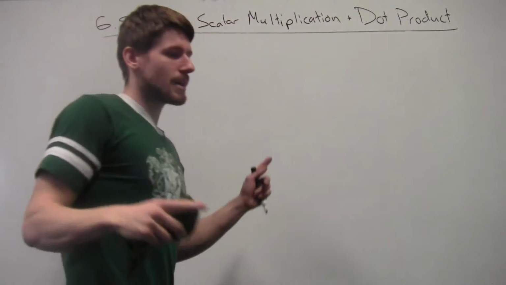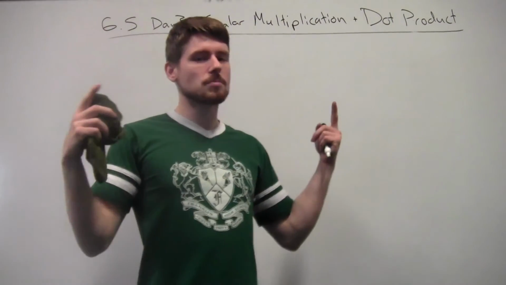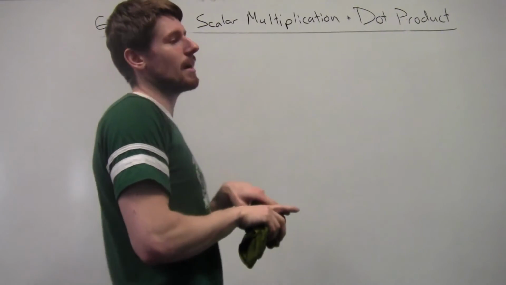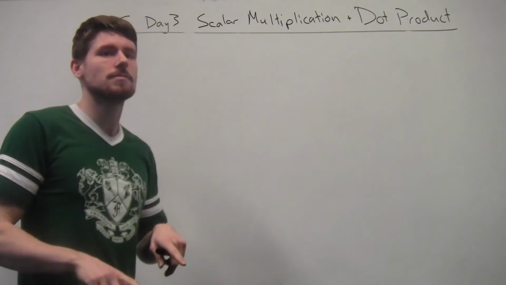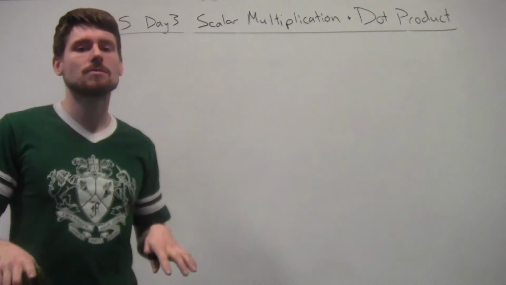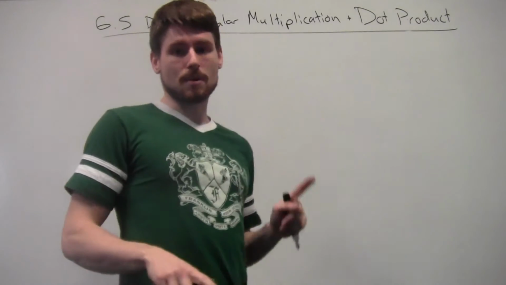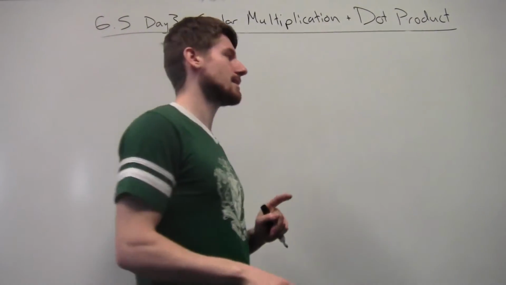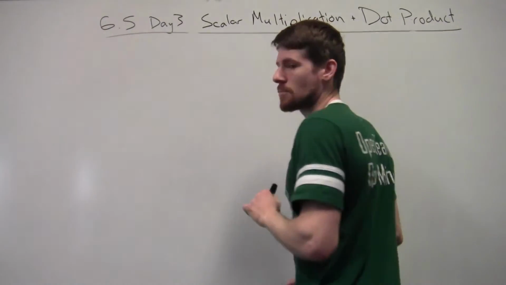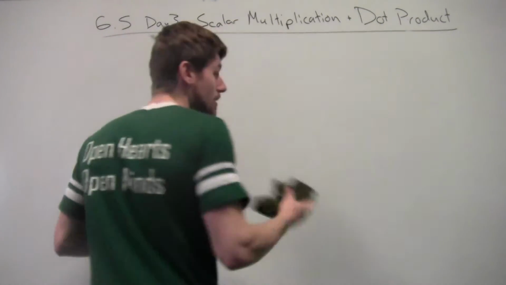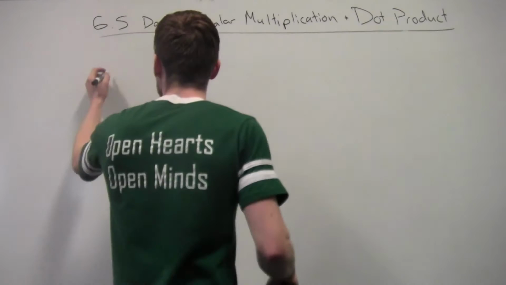The dot product is an idea of multiplying two vectors together. And what you get out after doing this is not actually another vector. This is different from everything else we've talked about. What you get out when you take the dot product is a single number. You get just a number as an answer. So let's define the dot product, and then hopefully you'll see why you get a number instead of another vector.